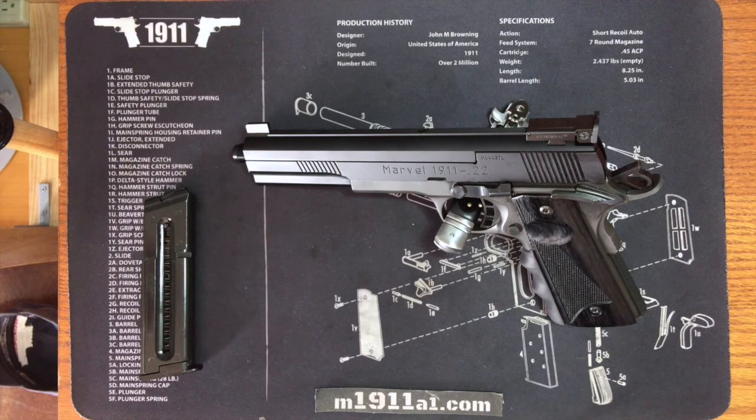M1911A1.com. I'm on my way out to the range this morning and I thought I'd do a quick follow-up to my unboxing video of the Marvel 1911 22 conversion unit for 1911s. This is the Longslide 6-inch version with the threaded barrel. I also have both the iron sights and the Picatinny rail for mounting optics.